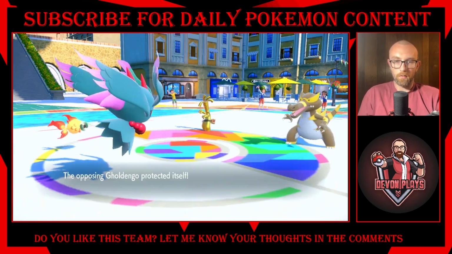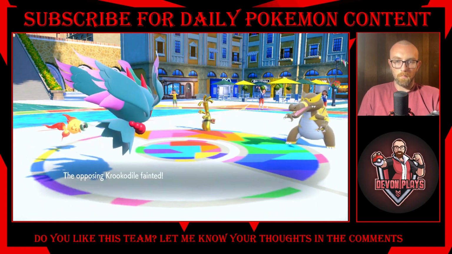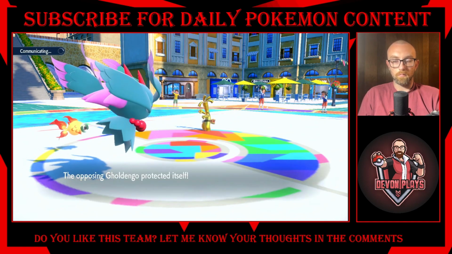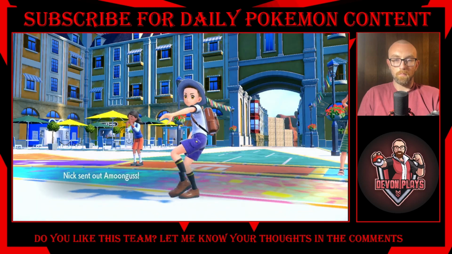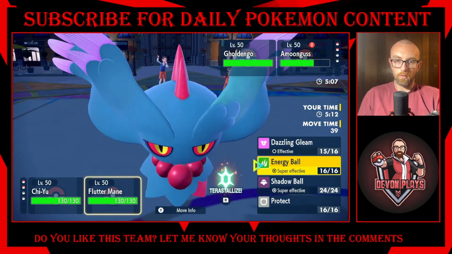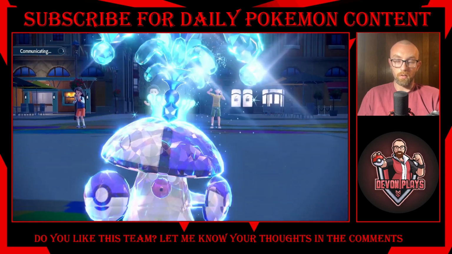He's gonna protect here. Is Krookodile gonna protect too? All right, Krookodile is out of there. So he sent out Amoongus. Fortunately for him, it's not going to turn out to his best advantage right here. We'll go Energy Ball there. End his Amoongus. We'll use Heat Wave to end his Golden Go.